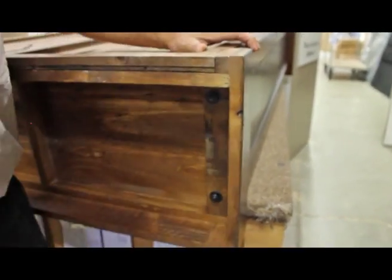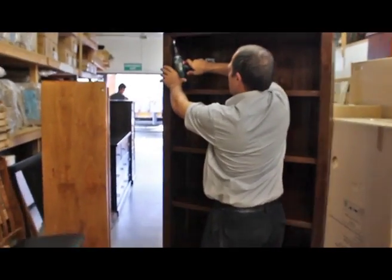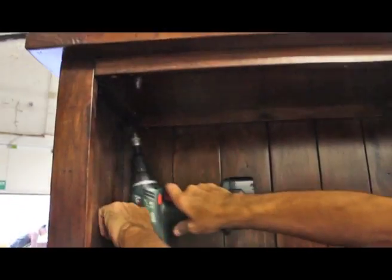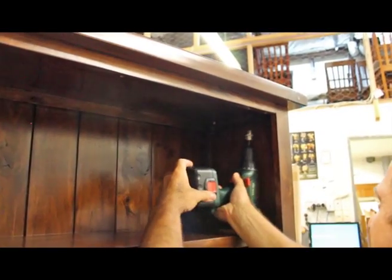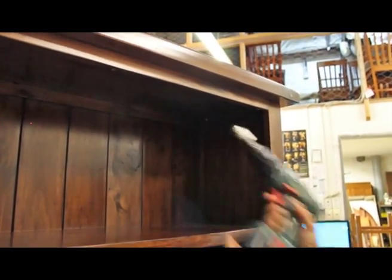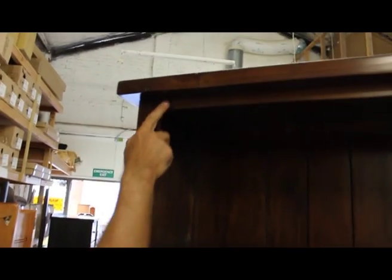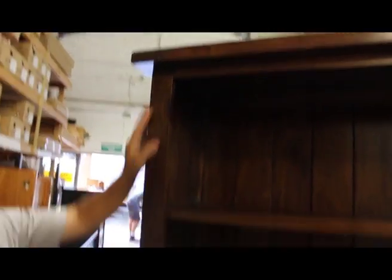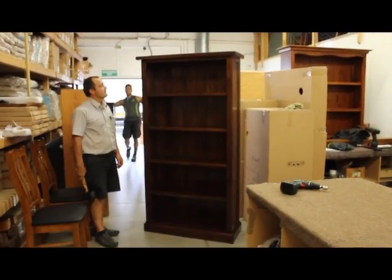That's the bottom part. Place the bookcase on the ground and then do the four remaining top bolts. Just make sure that the top rail is lined up with the sides. May need a gentle tap to close up the gaps. That completes your bookcase.